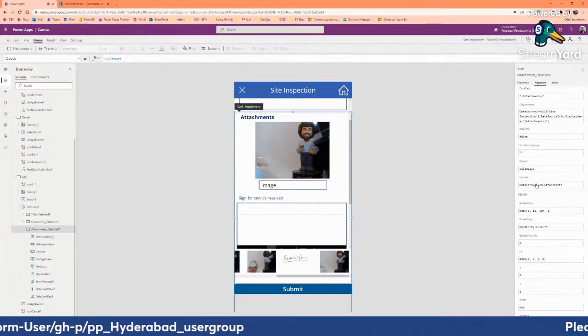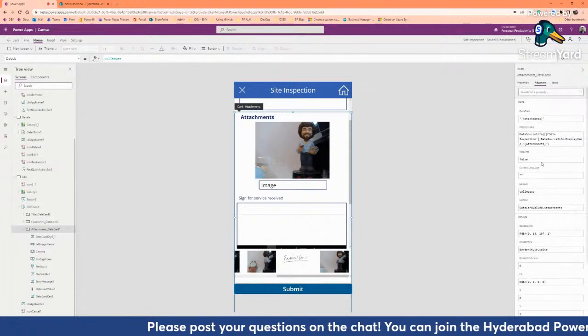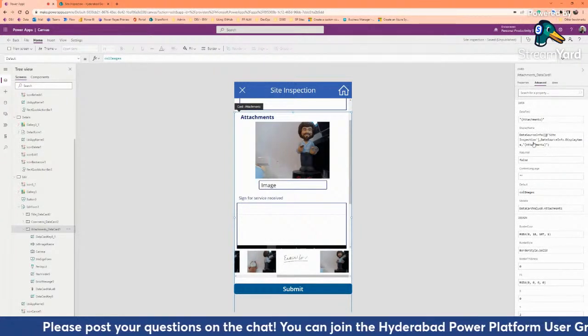So the update is just set on the data card attachments, and there is nothing else.